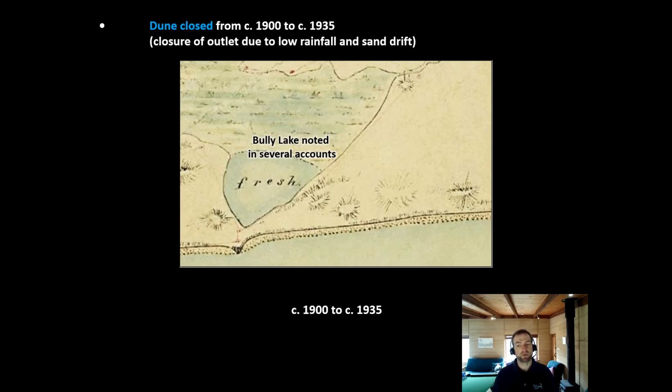And this was corroborated by some early accounts that were recorded by a previous Fisheries and Wildlife Officer, Gavin Serini, who was investigating the history of this area at the time, and really dovetailed neatly in that the oldest of the people he interviewed remembered it when there was still an outlet prior to the turn of the century, and the slightly younger elderly people remembered it only being closed and with a water body behind it.